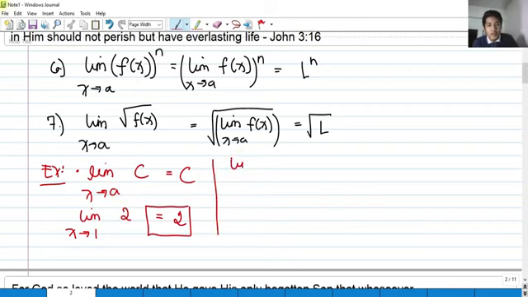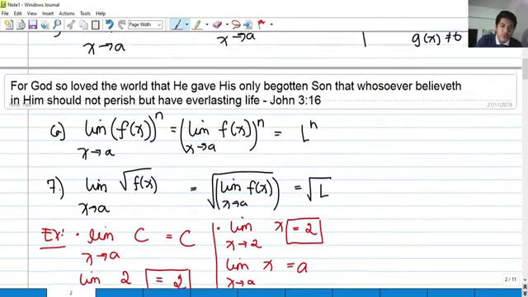How about for number 2? The limit of x as x approaches 2 is equal to what? The property that we have seen a while ago is this: the limit of x as x approaches a is equal to a. So, in this case, we have an a that is equal to 2. So, if we have a function f of x simply equal to x and evaluate its limit, it should always be equal to the value of a, which is, in this case, 2. So, it's very simple for the first 2 properties.